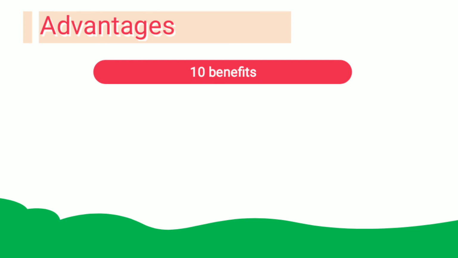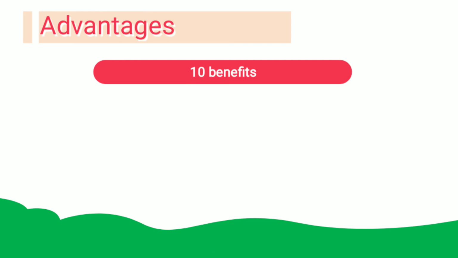Then, this is the last. It can reduce your risk of anemia. Some women experience very heavy bleeding during their periods. This can increase the risk of anemia. People with anemia don't have enough red blood cells to carry oxygen around their body, which can cause weakness and fatigue. Hormonal birth control methods that allow you to skip your period can help to prevent period-related anemia.